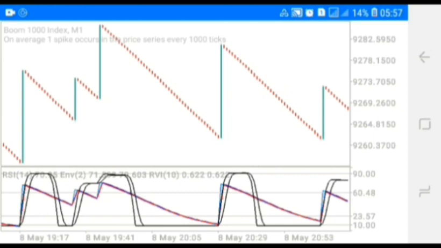So right now we can see that we have the envelope dropping all the way to the downside gradually, and our first basic rule states that we want to see the envelope spiking right away above the 60.48 level. As you can see over here, it just came back down to the 10 level. And what do we wait for after coming back to the 10 level? We wait for it to come right away above the 60.48 level.